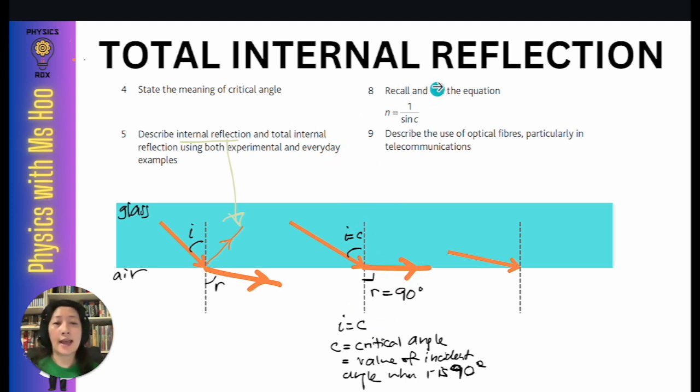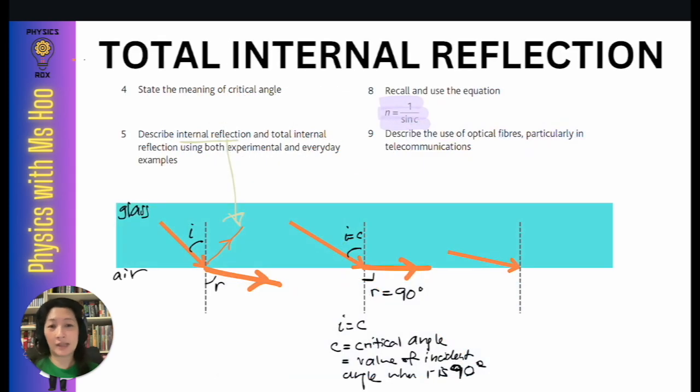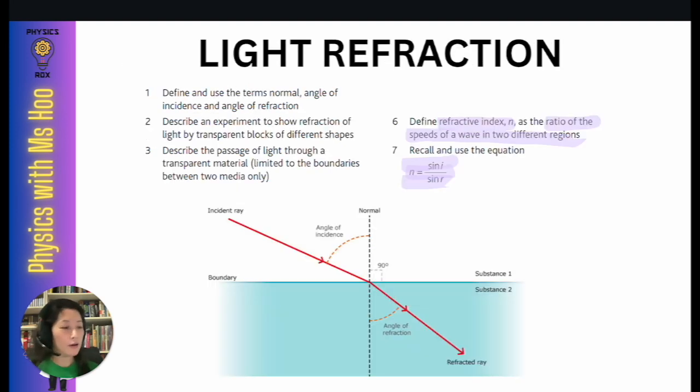So if we look at this equation, this equation relates the refractive index to the critical angle. And the value of this n is the same as the value of n in the previous slide, which is the ratio of the speeds of wave as well as sine i to sine r. Same value of n. If you've forgotten how this is related, just a quick reminder that when we use the formula of sine i to sine r, remember that the value of sine i should always be the value of the angle in air, while r is the angle in the medium, as you should have learned by now.